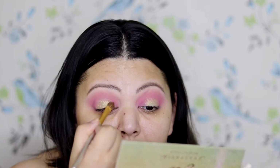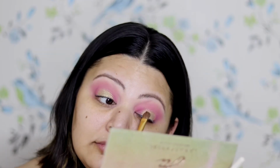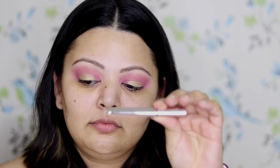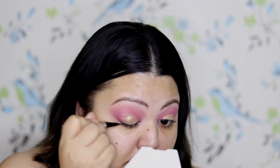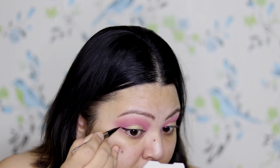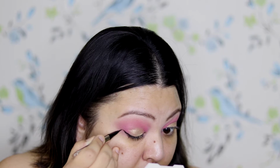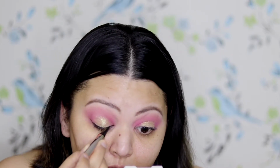I'm just going back in and intensifying the Supreme shadow just a little bit, and then also cleaning up the Dwollahs. Oh, I can't even say it. That shade as well. I'm just going to go straight in with the eyeliner. I'm just using the Fenty Flyliner. This is the mini size. I think it came in a kit with the eye primer. So just using that, and I'm also creating a nice wing for this look.